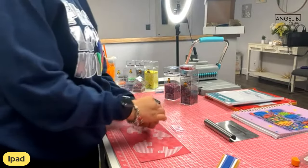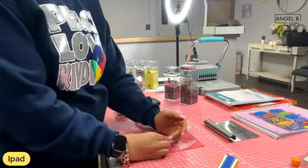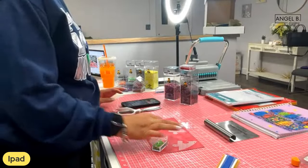Oh my goodness. I didn't say oh my goodness about 5 times. Let me hurry up with these stones because they keep trying to go everywhere.